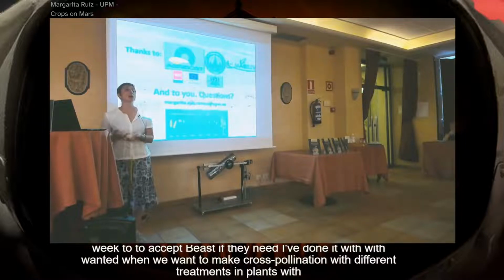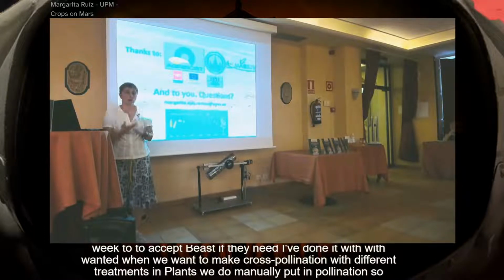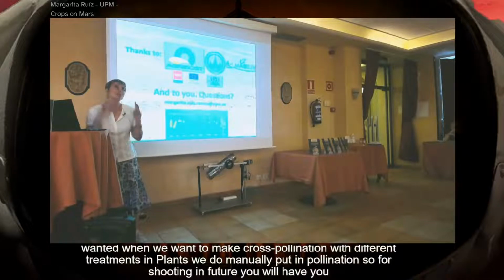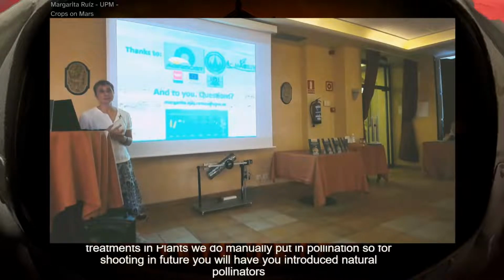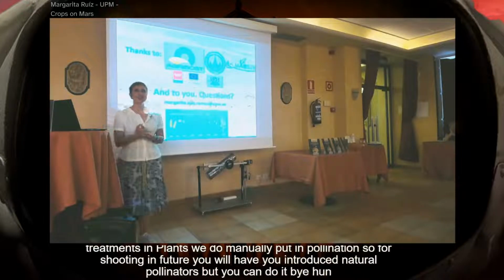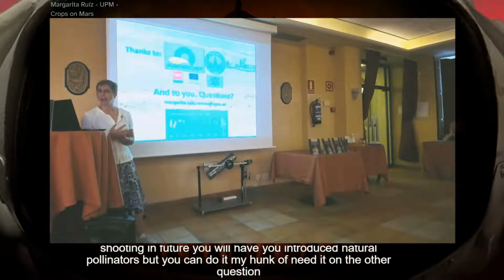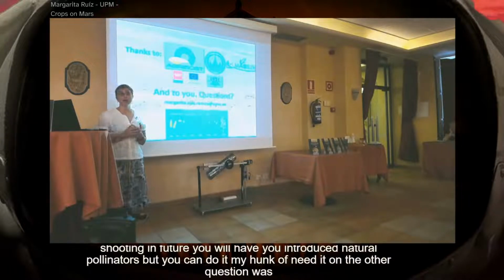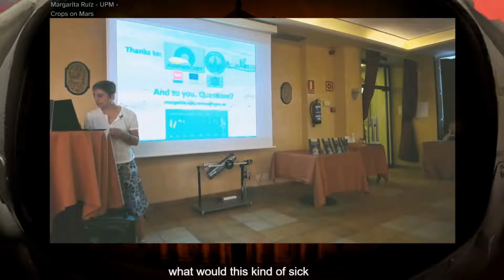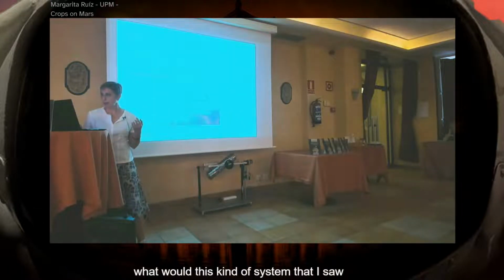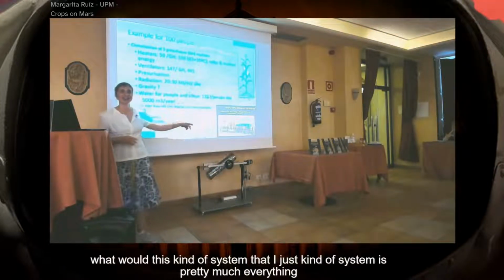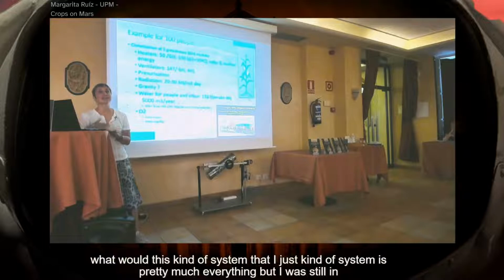We do manual pollination. So for sure, in the future you will have to introduce natural pollinators, but you can do it by hand if needed. And the other question was? Nitrogen. Yes. As far as I have read, this kind of system can produce pretty much everything, but it is still in development.